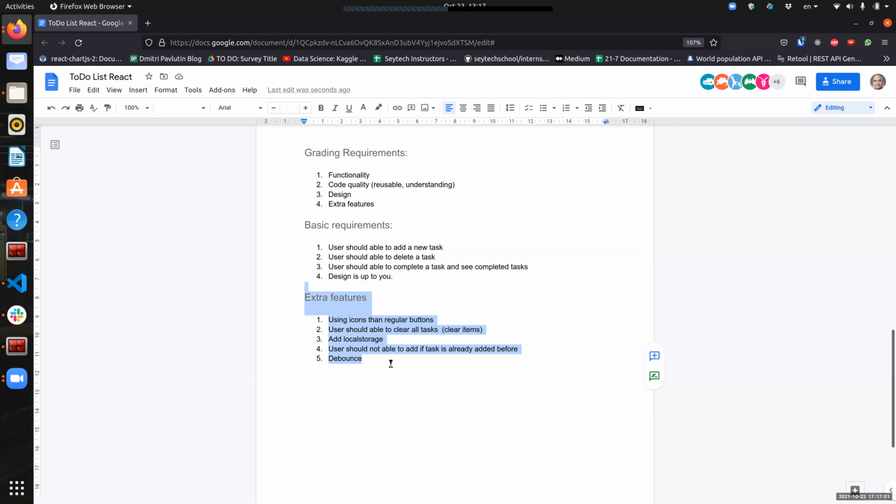Can I ask a question? What is this debounce? The debounce, you have to study it. I'm not going to explain because it's an extra feature. Try to read, in the context of React.